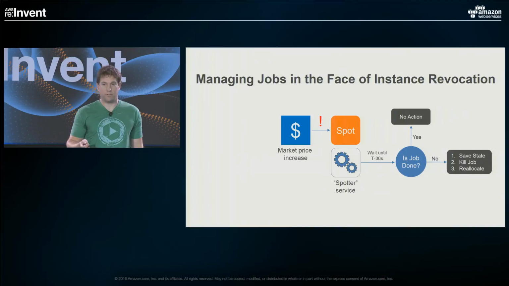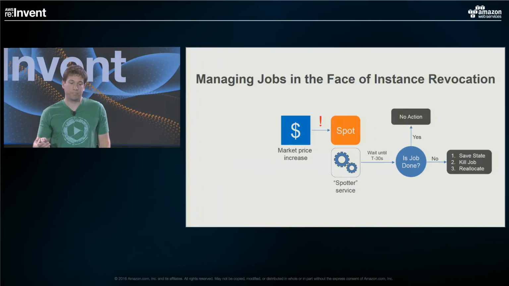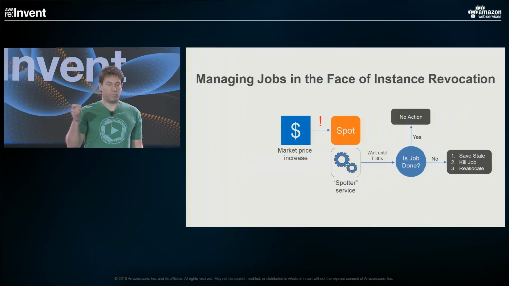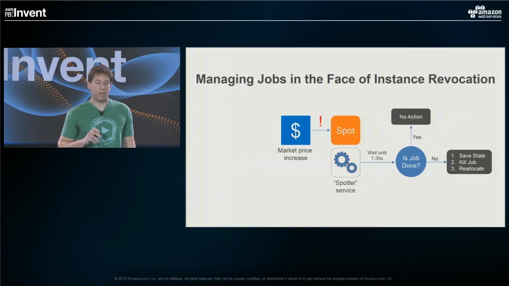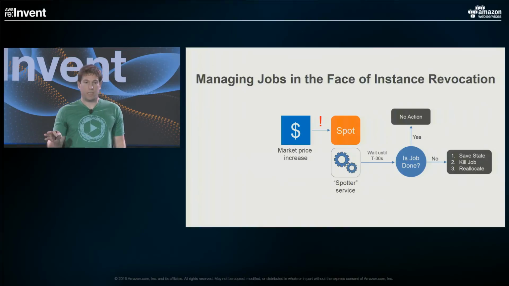Well, in that case, you've got some choices to make, and it really depends on your workload. The ideal is to be able to quickly save all of your state so that your job can be resumed and you don't lose any work. Save your state, put it back in the queue, in fact, put it at the top of the queue so it gets picked back up immediately, and then start over. In the worst case, you should at least gracefully cancel the job and stick it up at the top of the queue. So maybe you lose a little bit of work, but at least there's a minimal amount of delay.